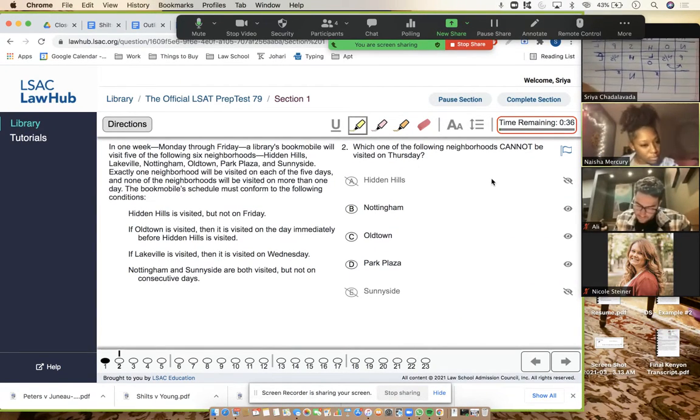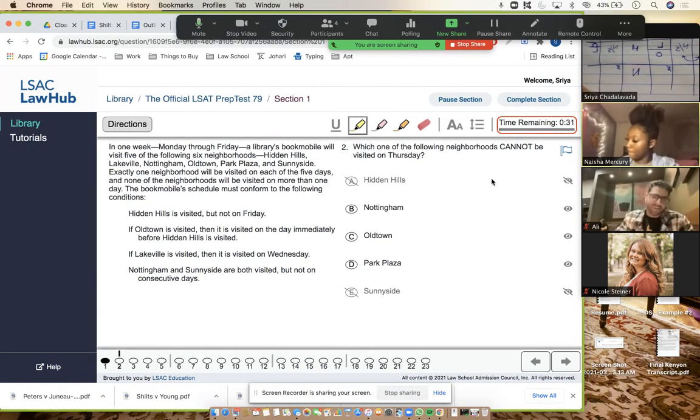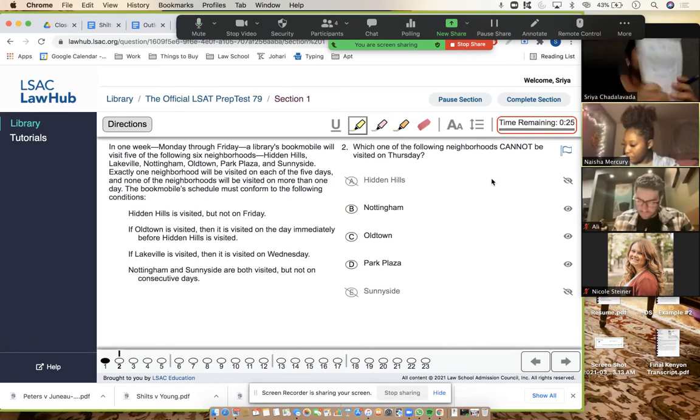So I write it in really tiny, kind of like what people do for Sudoku. Once you've reasoned something out, there's no reason to feel confused about it if you just jot it down really quickly. So we know S is not going on Wednesday or Friday.